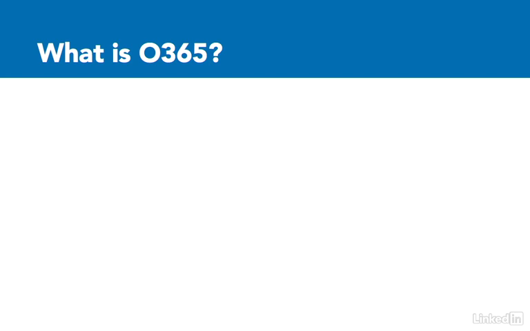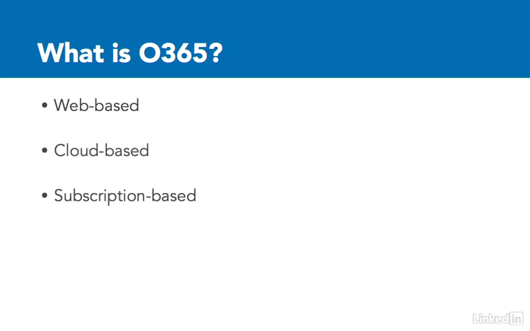So in terms of both of those things, Office 365 is web-based, it is cloud-based, it is subscription-based. Now, even though I say web-based, I want you to understand that you do still get a local install of Office with Office 365. So you don't have to be connected to the internet to use the suite of productivity applications. Cloud-based really refers to the fact that data is not stored locally. It can be stored locally, but you also have the ability to keep data stored in the cloud, which means that it's accessible by any device. And I'll talk about that more in just a moment.